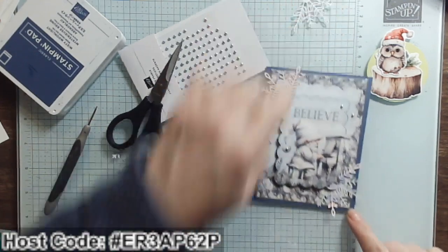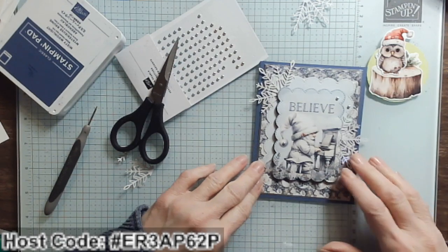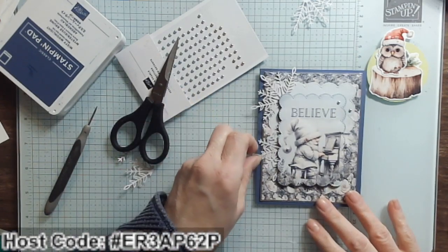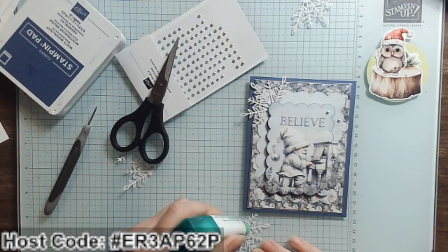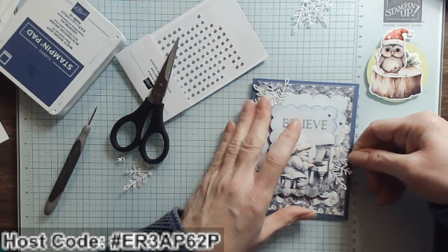And I don't necessarily like it on both edges like that. I think if I put it in the center like this, that would be great, but I didn't necessarily need it. Put one on opposite sides, but to have it down in the corners a little bit. I don't want to say hokey, but it's a little hokey. I just don't want it to look so equal everywhere. So I'm going to just bring this in on the side here.